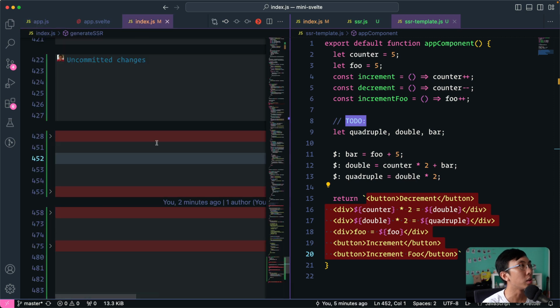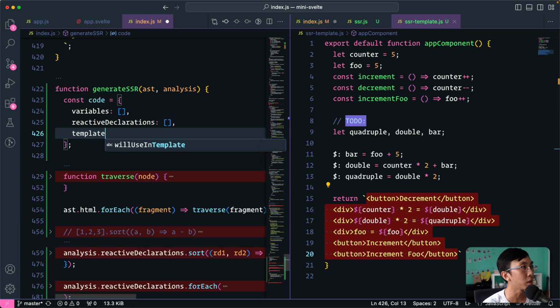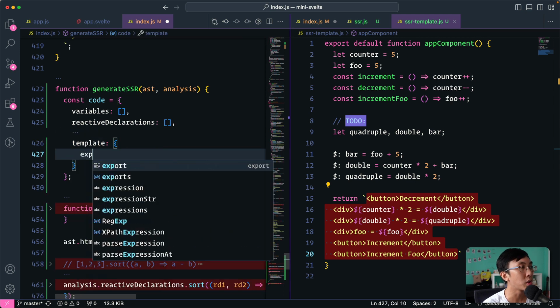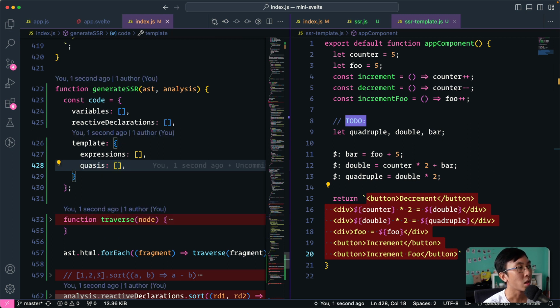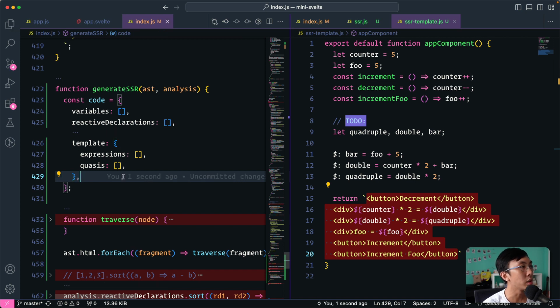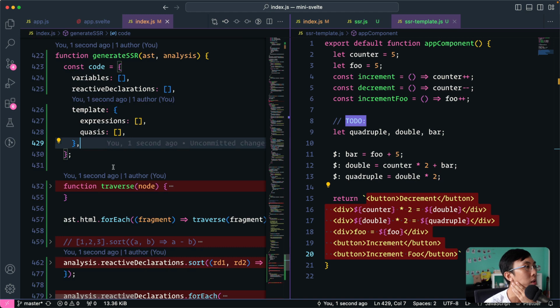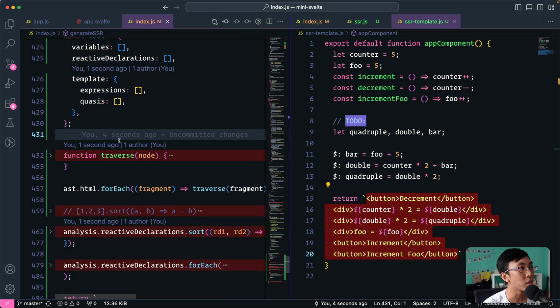So to do that, let's go back to our code, and in here we are going to have a variable called template that has the expressions and the quasis. Okay, and we're gonna piece them together later on. Actually, an easier way I've usually seen is that instead of pushing to this directly, we create some helper functions to help us along the way.